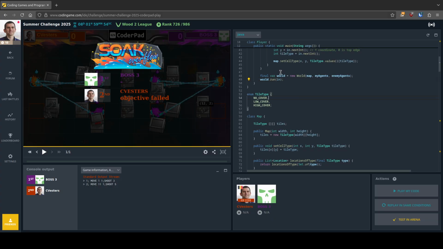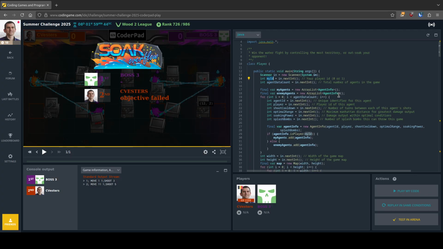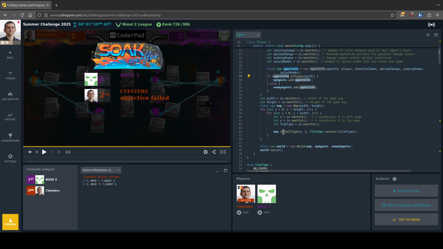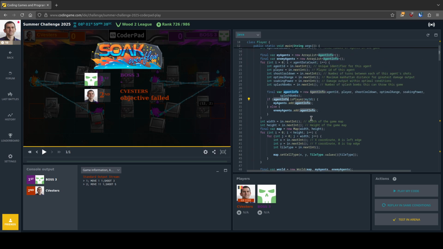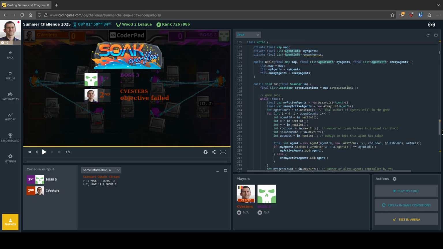Okay, so it's a scanner. I think it starts reading again from the initial input, which means I would read my player ID. Yes, I probably need my player ID as well. Oh no, I don't need it because I've already read everything in here. And then I only read my agents. No, then I look it up. I look at enemy agents. I look at my agents.